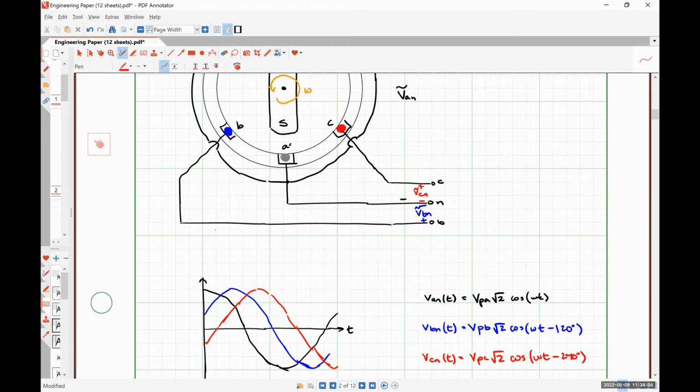So what that means is that if a three-phase voltage source like this, like a three-phase generator, is manufactured correctly, the magnitude of the voltages should be exactly the same. And then the B phase should lag the A phase by 120 degrees, and the C phase should lag the B phase by 120 degrees. Effectively, we will have a balanced three-phase source. We'll talk more about that a little bit. Okay?